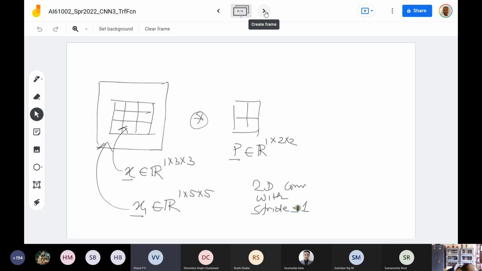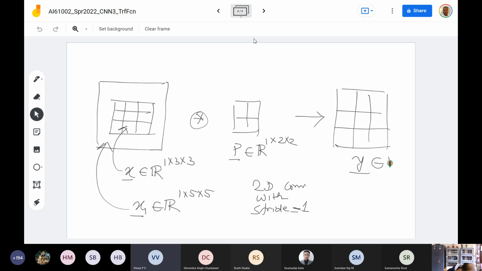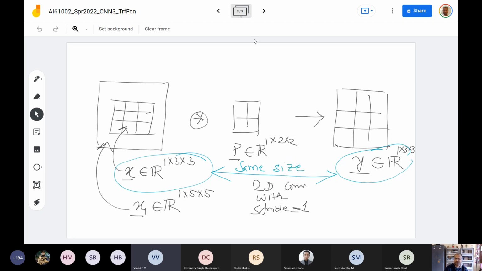Now, because the convolution is working on X1, the output which I get over here is going to be Y, which belongs to R power of 1 cross 3 cross 3. So now you would see that the size of X and size of Y are the same. Here, the same size of matrix is obtained without any kind of a problem. So this is what you will be able to achieve by things like padding.